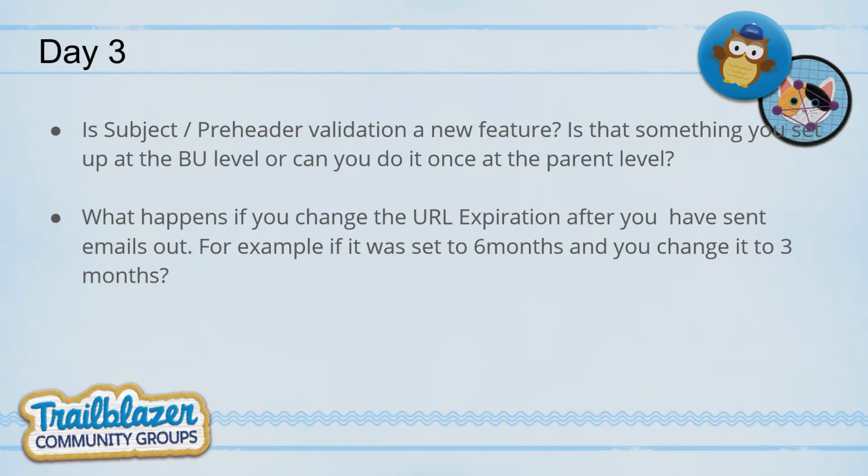That's a very good question. And I don't know, because I've never done this. I suspect that the email that was sent out, if it was set for 6 months, will follow the 6-month phase, but I'm not sure. This is also one of those things we'll have to get back to on. Yeah, I think it would be the one which was set during the time the email was sent. Yes, I suspect so. So any other questions, please save them.